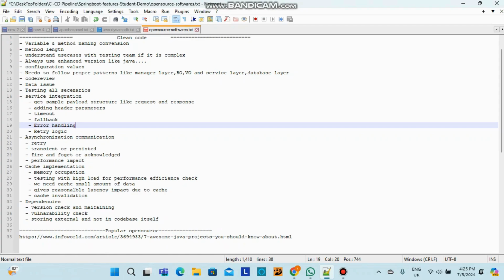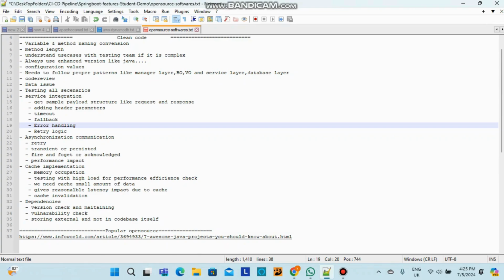And then the next thing you are going to write is service integration. When you are writing the service, let's say you are going to call some external service like get customer data, get order data, which is coming from a different external system. So when you are writing that, whether it is new or existing, you need to understand how the service is written. Based on that, you can go for the changes. You are going to build a new service component.